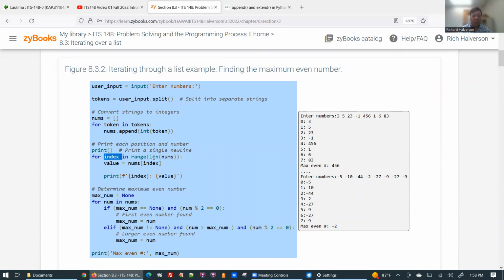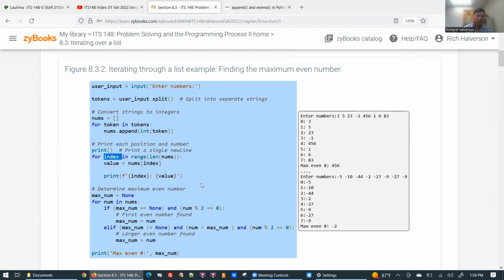For index in the range, you're iterating through this nums list, and this is the length of it, and range means from 0 up to that number minus 1.